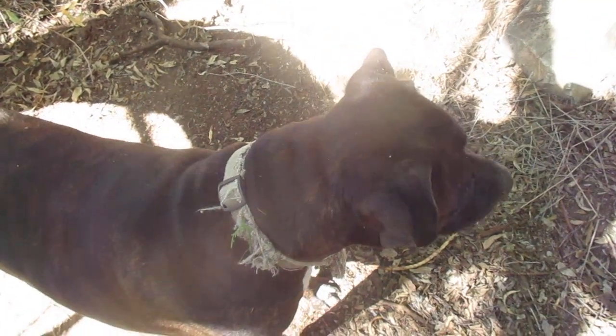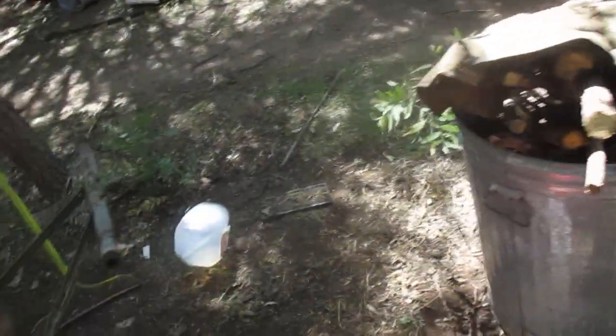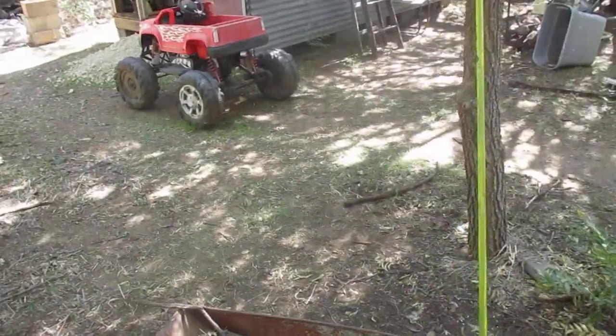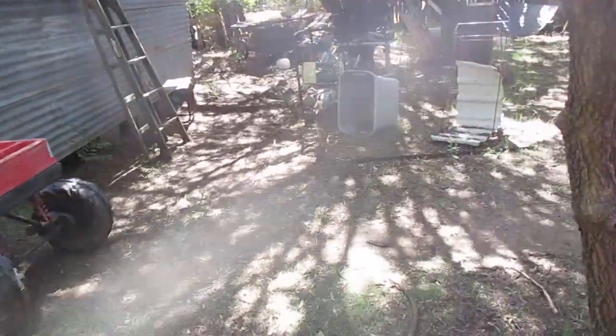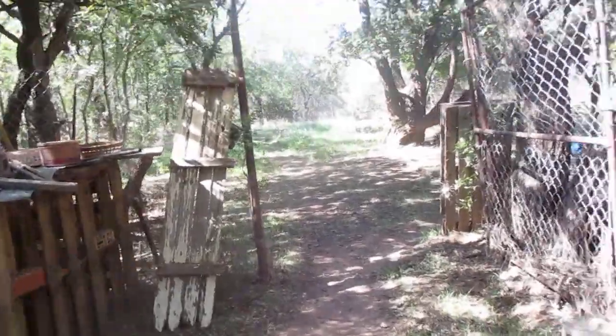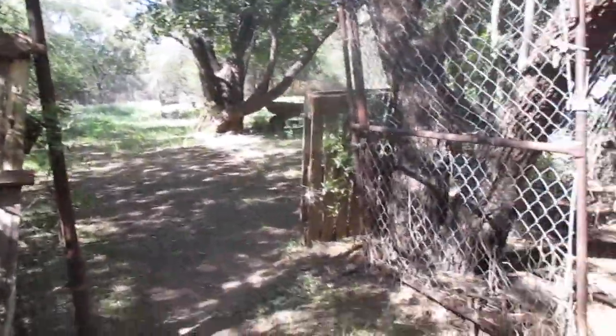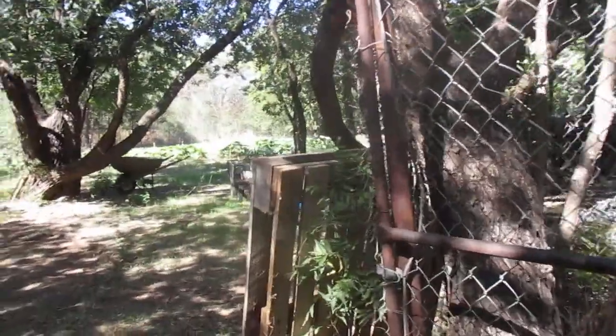It's just tremendous thick skull and huge jaw muscles. And he just eats pork ribs like they were potato chips. So that gets the bones reduced down to whatever they get reduced to and wherever they get dumped out here in the garden, and that's how nature recycles them from there.